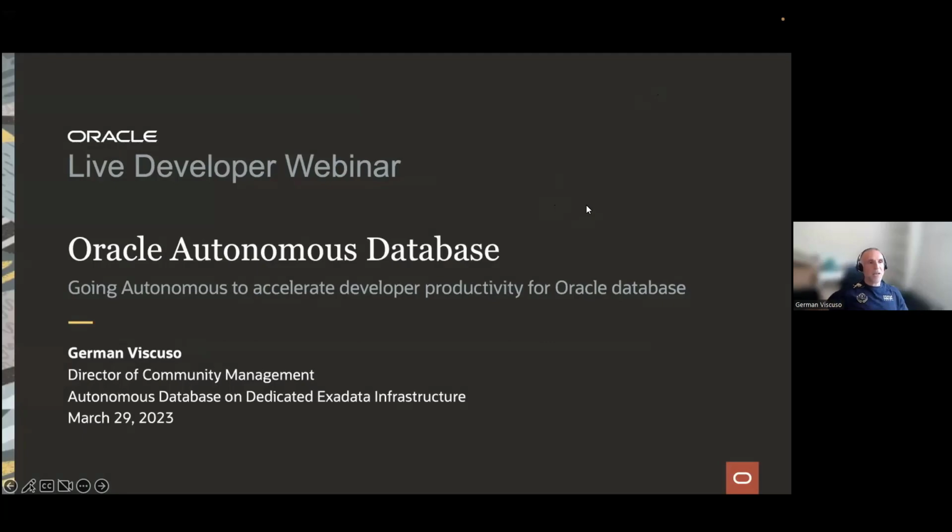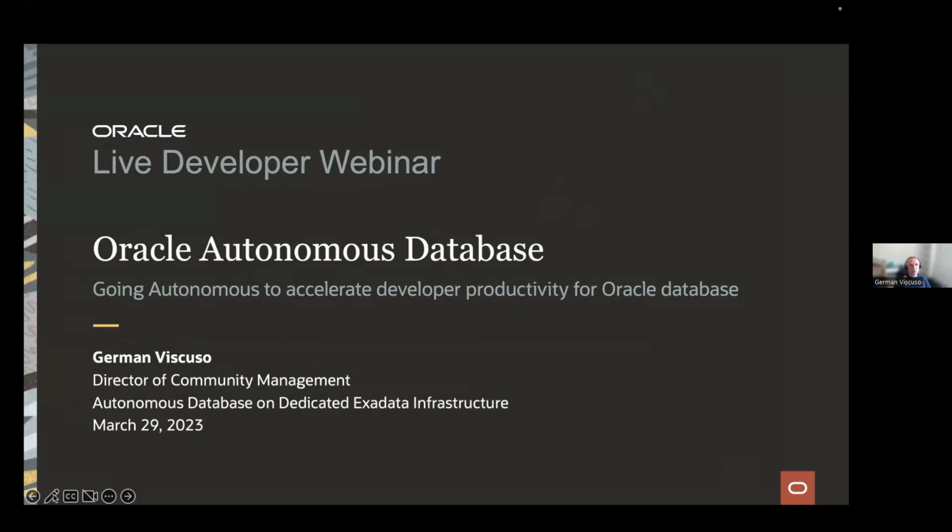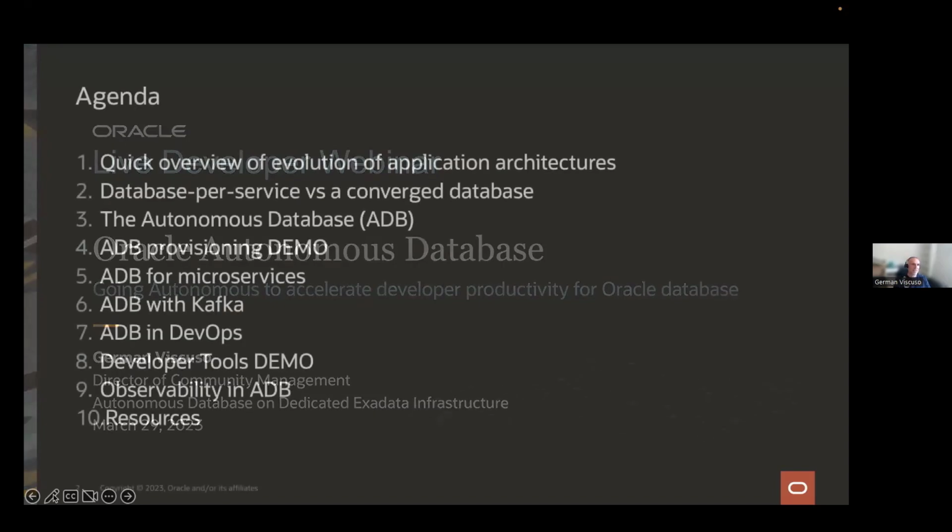Welcome, everybody. My name is German Viscuso. I'm the Director of the developer community around Autonomous Database. We'll get to know what Autonomous Database is in the session. Most of my time, I'm focusing on building a healthy developer community around Autonomous, or ADB for short, that's how we call it. For those of you who are curious what I do and what's my background, before joining Oracle, I was a senior developer advocate and solutions architect at Amazon, and I've been in this line of work for more than 15 years. So this is what I really like and enjoy.